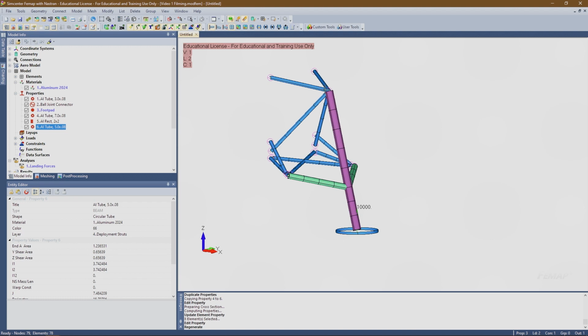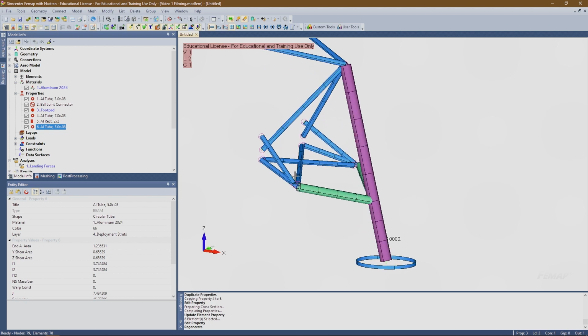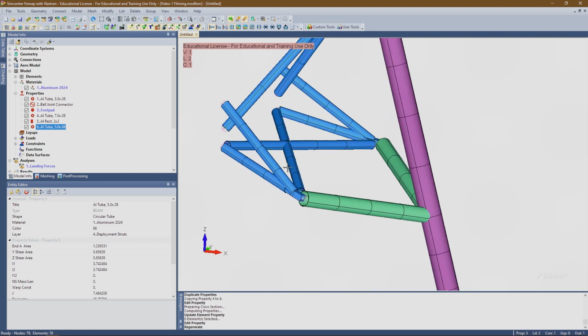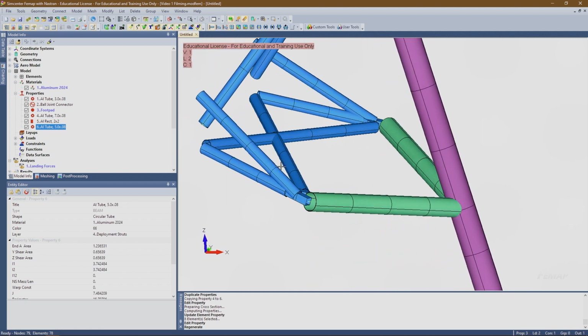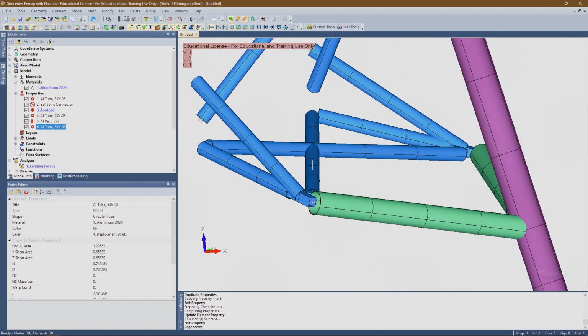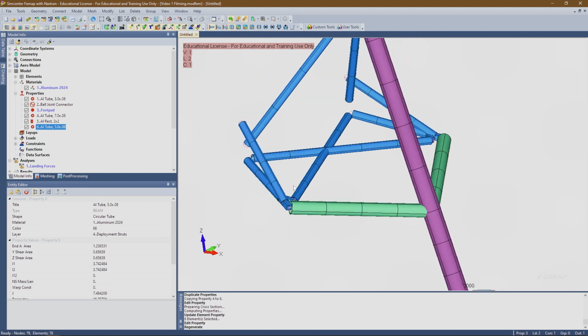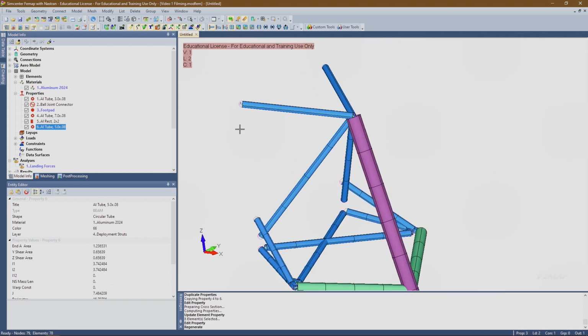So a finite element model might not be the answer that you want for getting all of your strut forces. Or maybe you decide that you want to do an integrated model or something. So again, as an analyst, you should be constantly questioning what's the best and fastest way to get to the solution that you wanted.